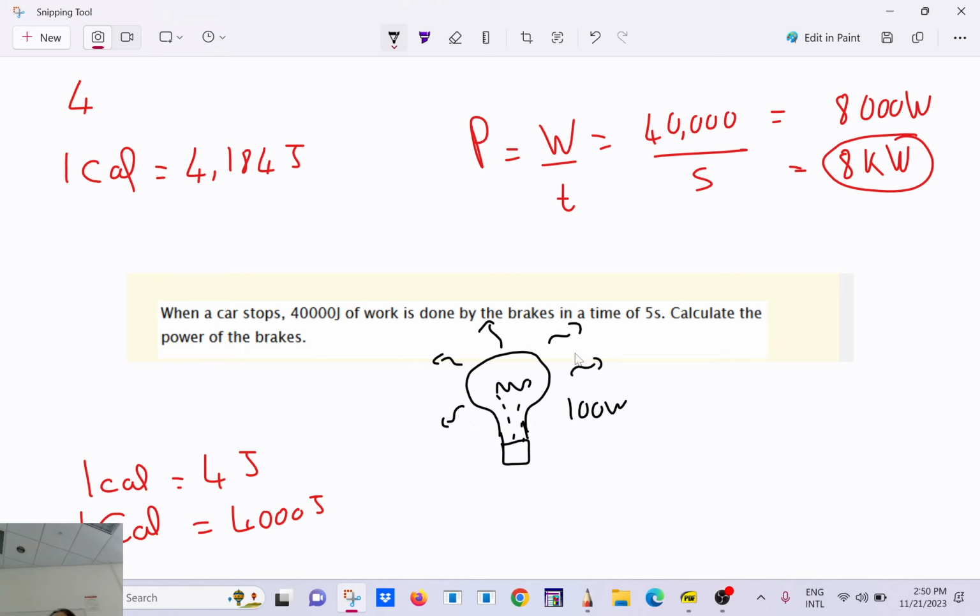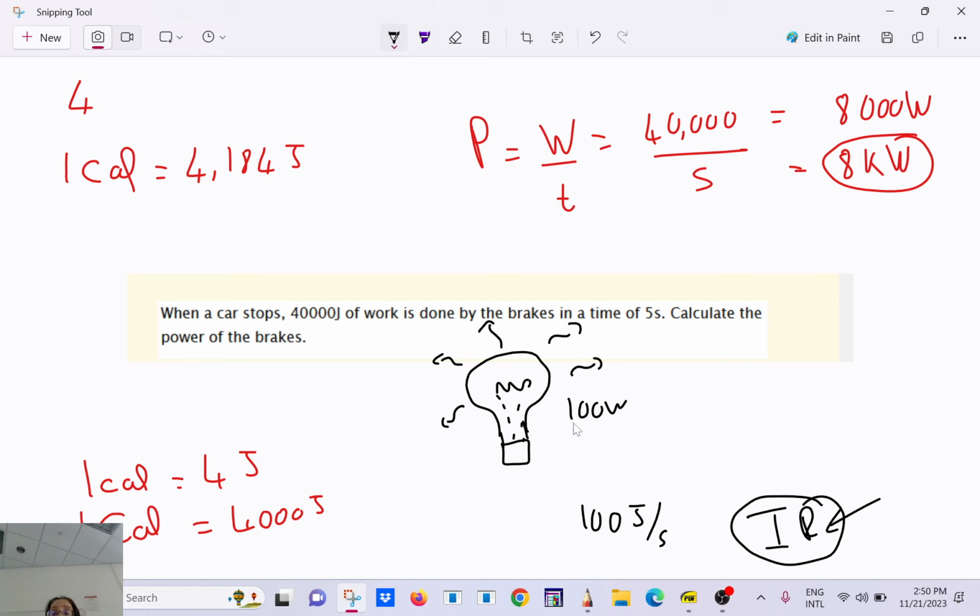That means it's losing energy in the form of radiation at the rate of 100 joules per second. So every second it loses 100 joules. Is that clear? It will be in visible light, but also infrared. That's why they were not happy. You are losing a lot of energy as heat. But actually, it was a good thing to have infrared because we need infrared. Did you know that? If you take a biology class, maybe they will explain that we need infrared to improve our mitochondria. We need the sun. Anyway, that's a tangent.